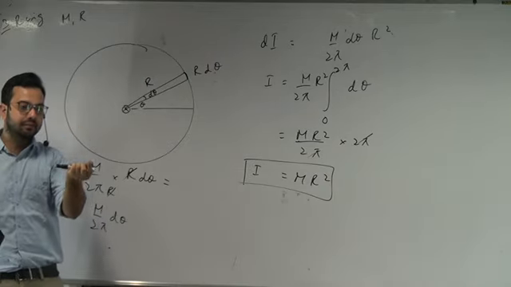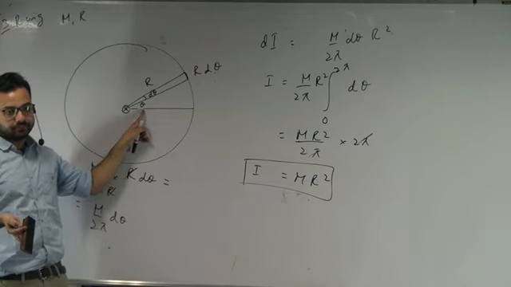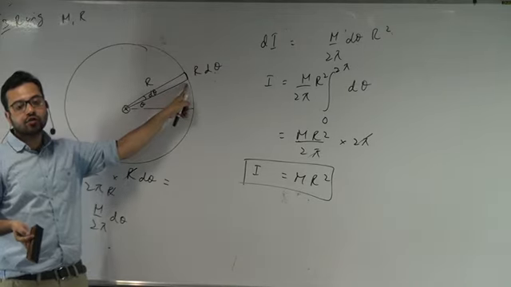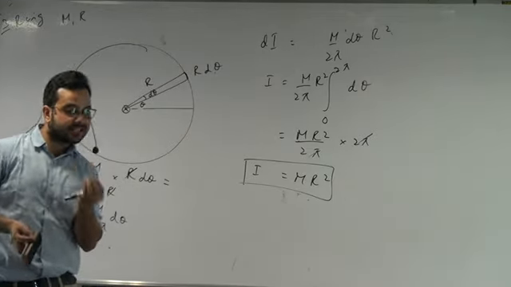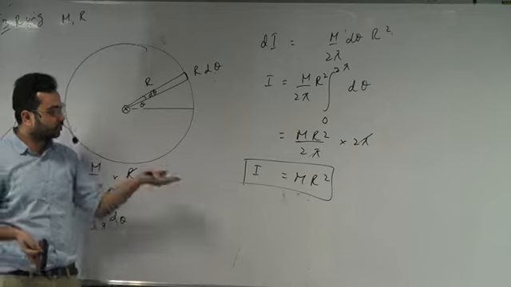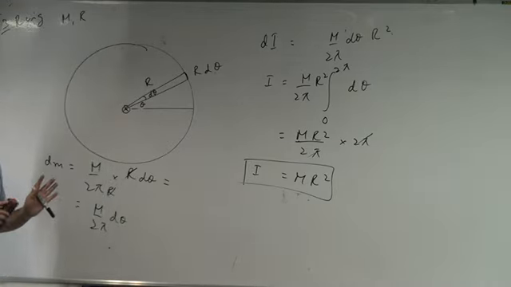Okay, you'll choose an arc, and how will you choose that arc? You'll choose the angular position to be theta, and the ring or the arc has to subtend an angle d theta at the center. Is that clear? ठीक है, this is the learning you need to extract. बाकी तो रट के भी काम चल जाएगा. Clear? Can I rub this off?